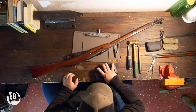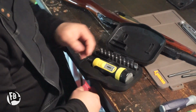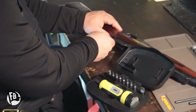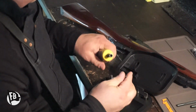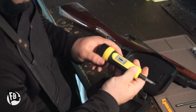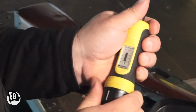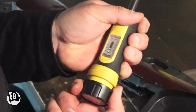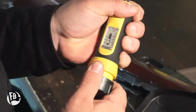So if you have a torque wrench, that's ideal. If not, you can do it by hand, but don't over tighten them, that's the thing. With these, it's 30 inch-pounds you want to set it to. So what you're going to do is pick your right little hollow point bit there, slop her on in, and there's a gauge on here. So we're going to turn this so the little level gets to 30 inch-pounds. Right at 30 there.